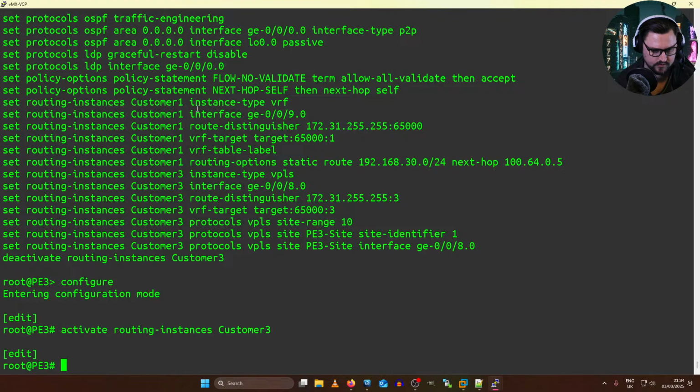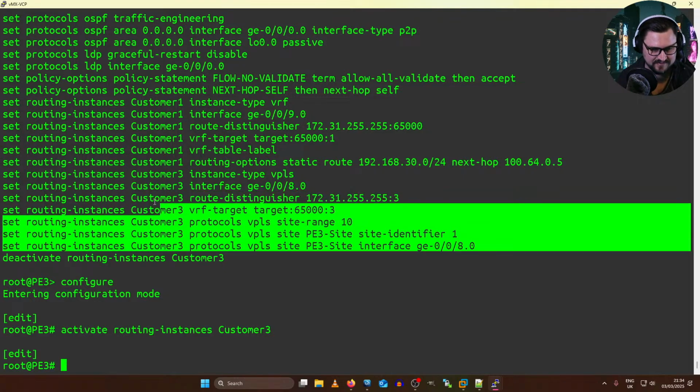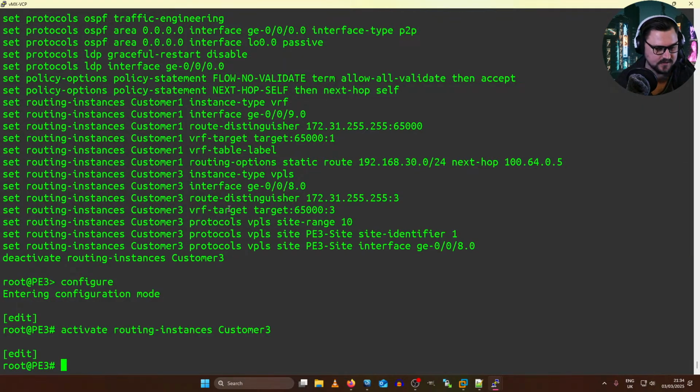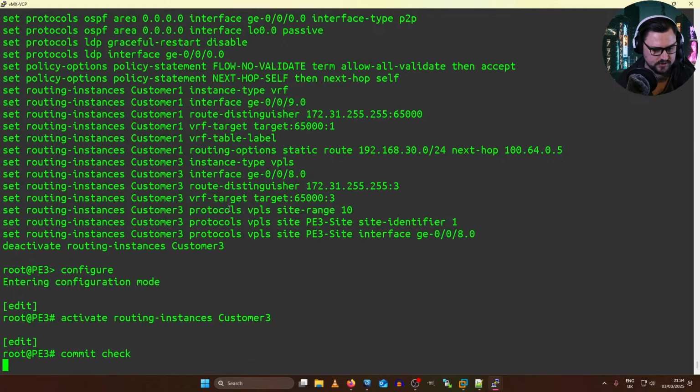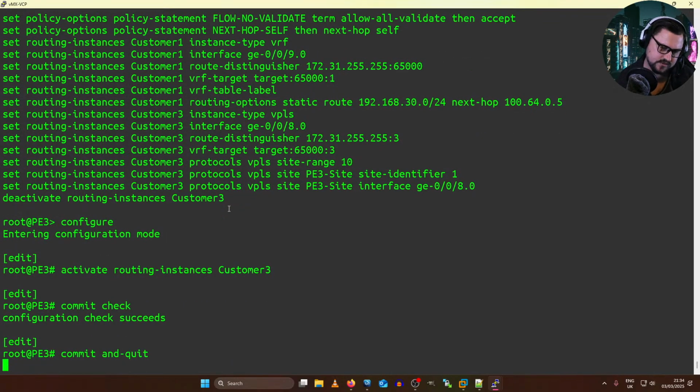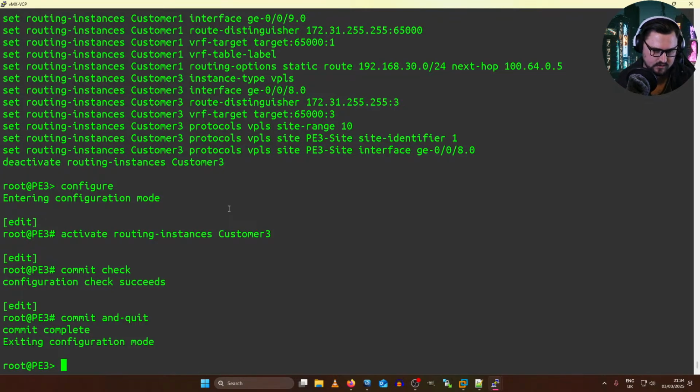And I think this interface is wrong. That's customer 1. Sorry, I'm not looking at something completely different. I should have stopped a little bit sooner. So the customer 3 routing instance. So I should be able to just check if that's fine. It looks happy. So let's just commit and quit and see, can I see my show VPLS connections?